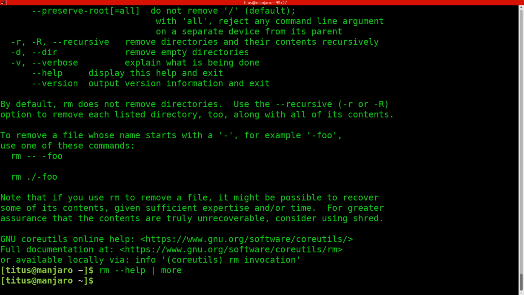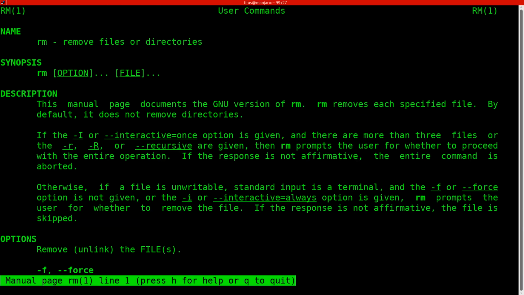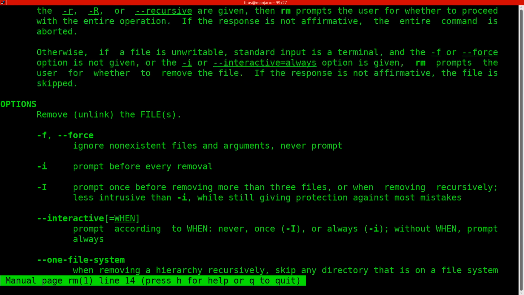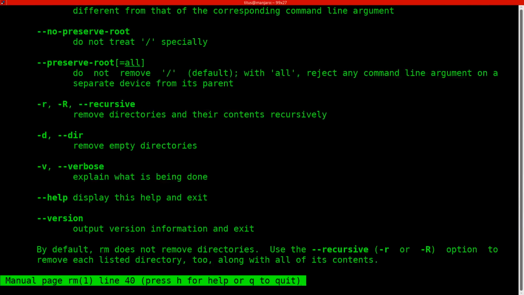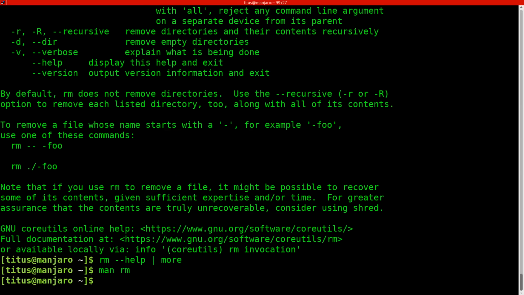But let's say you really need to study this up and that's just not enough. You can do what's called the manual command. Man and then rm. And then it gives you the full listing from like the Linux Bible and says, hey, this is everything. And you can come through here, go up and back and down. And then once you're ready, just hit q to quit. So manual's a very good command too. Helps just like a quick access. But if there's a lot to that command, you might use manual instead.